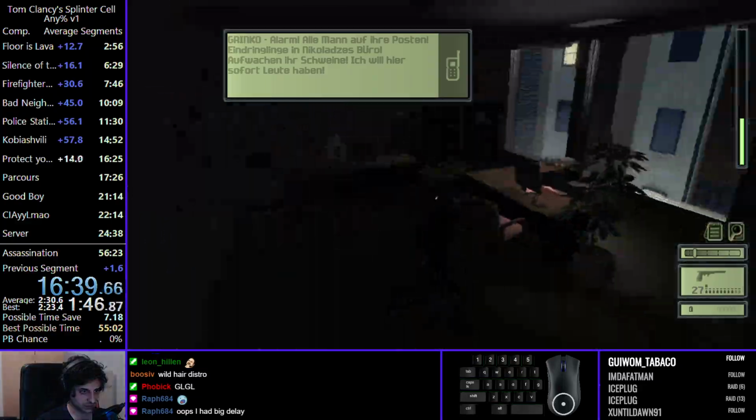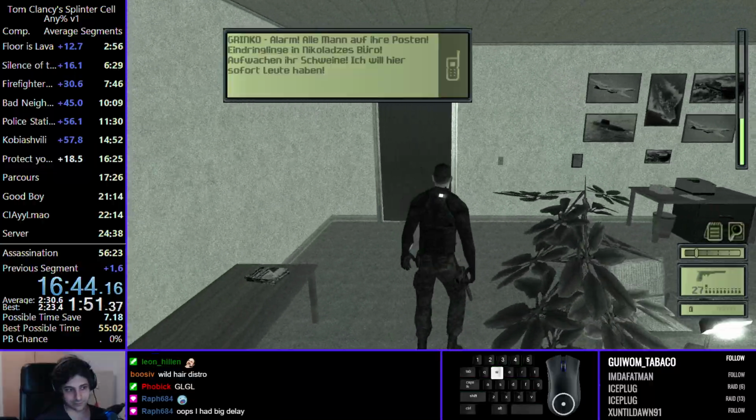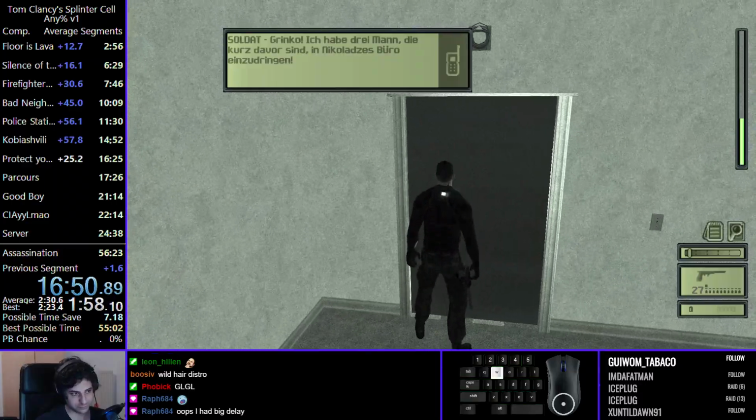Alarm! Alle Mann auf ihre Posten! Eindringling in Nikolazis Büro! Aufwachen, ihr Schweine! Ich will hier sofort Leute haben! Gringo! Ich habe 3 Mann, die kurz davor sind, in Nikolazis Büro einzudringen!